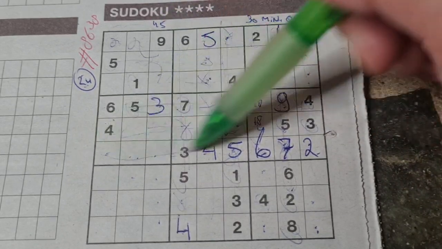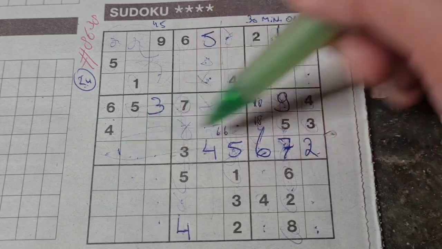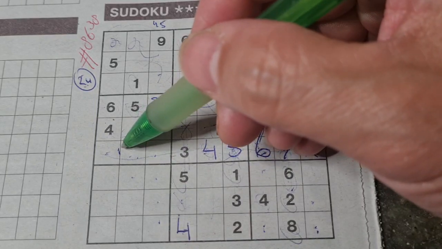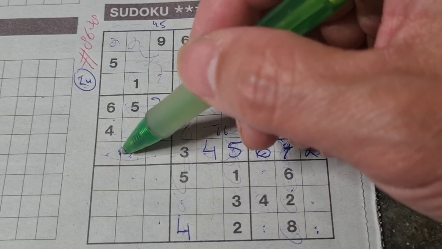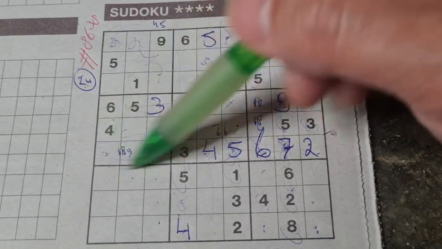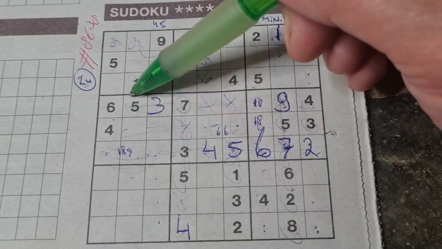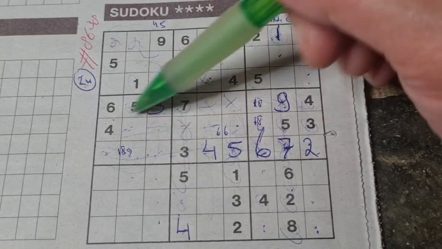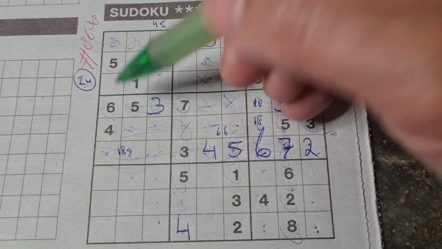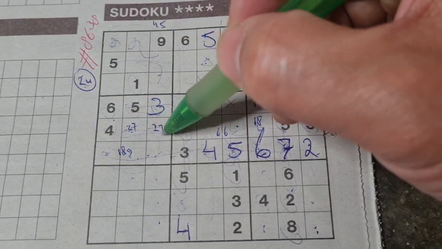3 missing numbers now in this row for numbers 1 is missing, 2, 3, 4, 5, 6, 7, the 8 is missing, and 9 is missing. 189. That means the other 2 missing numbers in this big square are the numbers 1, 2 is missing, 3, 4, 5, 6, 7 is missing. 2 and the 7, 2 and the 7. Let me mark those 2 boxes.